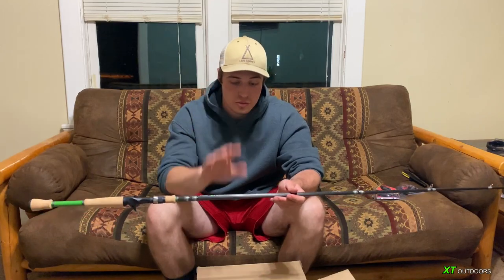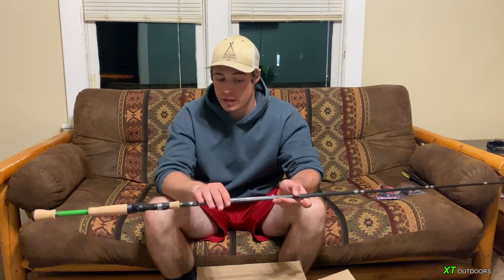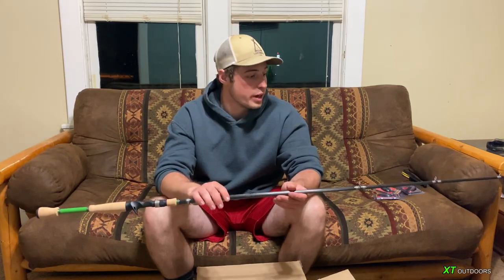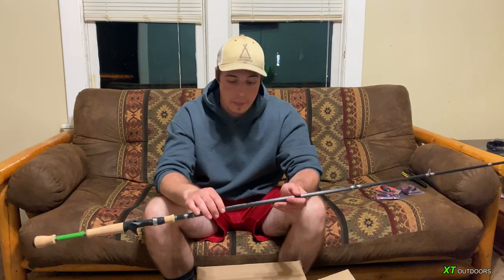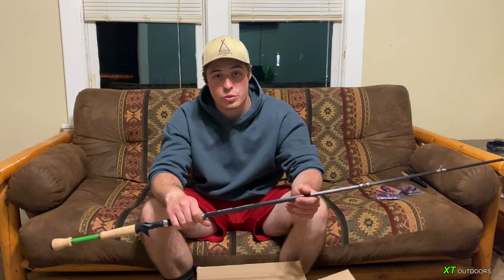But like I said, guys, this rod for the money feels just amazing in the hand. And I cannot wait to fish with it. I just cannot wait to fish with it. But that seems to be the tackle haul of my 2020 fishing season.